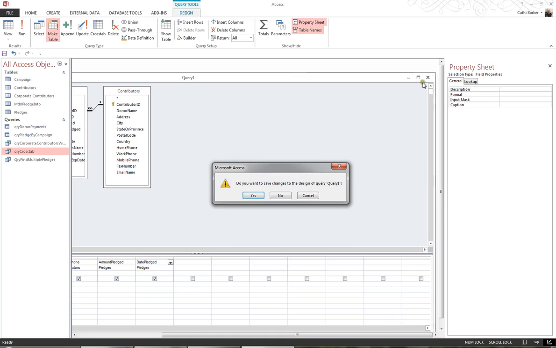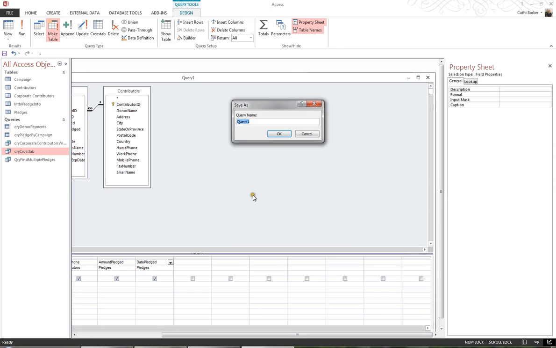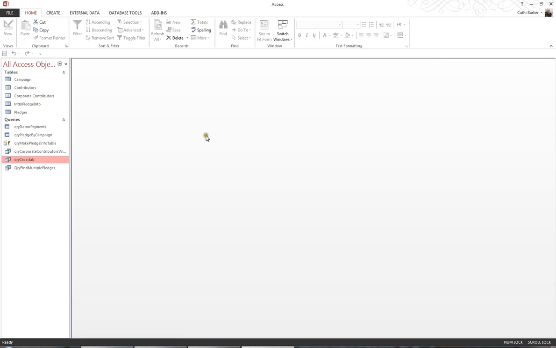So I'm just going to hit the close button, and I'm going to say yes to saving. The name that I'd like to give this query is QRY Make Pledge Info Table. And I'll click OK. When I look at my query section in the navigation pane, this particular type of query, which is a make table query, has a little yellow star and a little asterisk. Whenever I double click this icon and run this query, it will delete the table and recreate the table based on the records that have since been added to those other tables the query is based on.